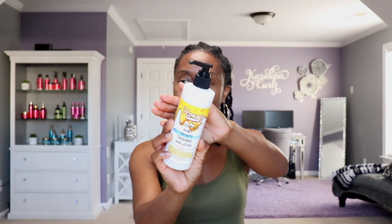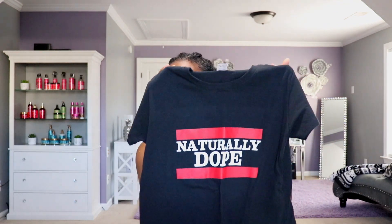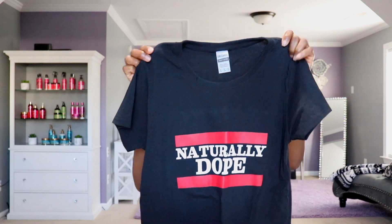The next thing I purchased was from Honey's Handmade — it is their Yucca Mango Honey Growth Thickening Hair Lotion, made with organic yucca extract, and this is what that looks like. They were having a special where if you buy a t-shirt you get this product free. The t-shirt says 'Naturally Dope.' I thought it was worth it because this product is about $20 on their website, and I was interested in trying this thickening hair lotion anyway.